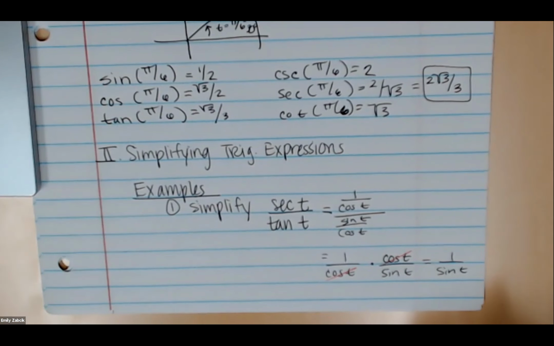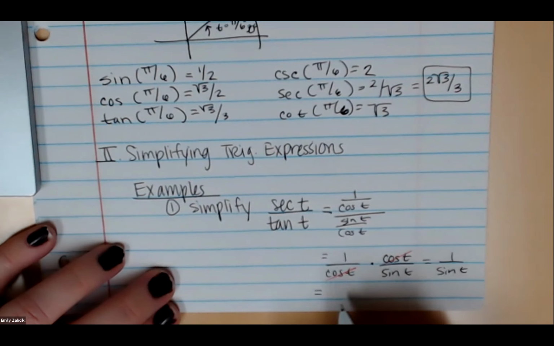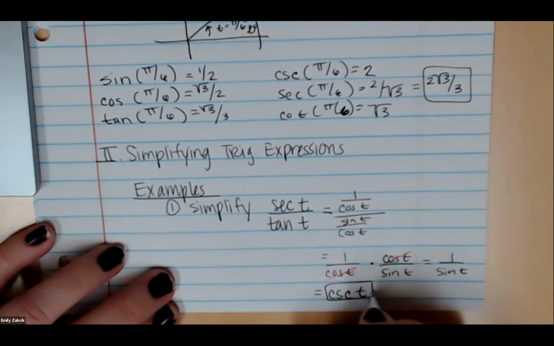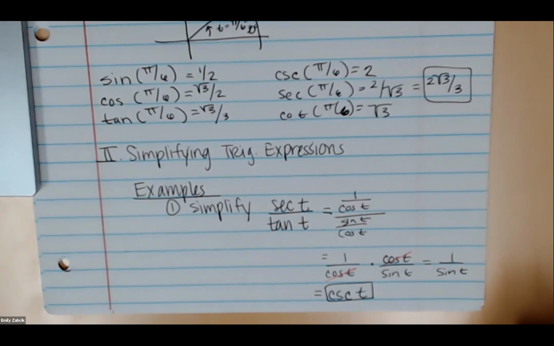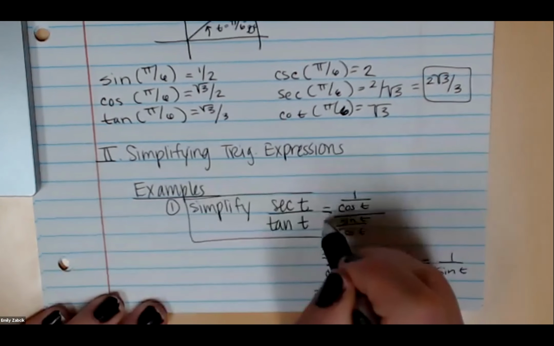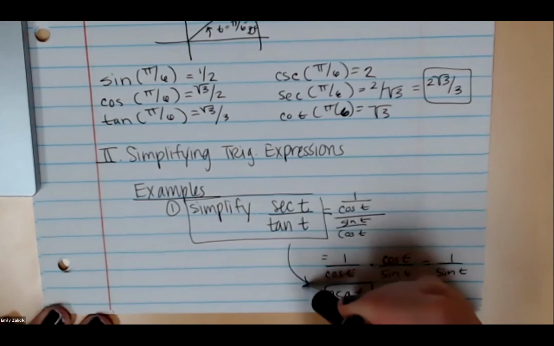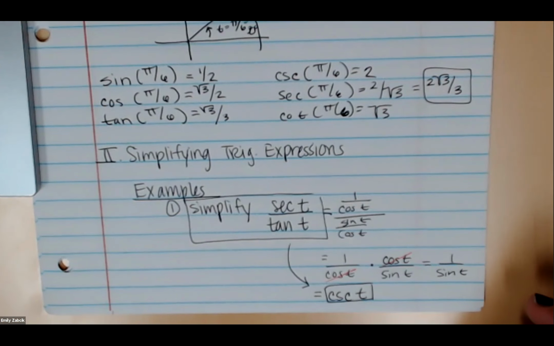Although I've canceled out the cosines, I really don't want to stop with 1 over sine t. Going back to the basics helped me identify more that I could do with the problem, but in the end game, I need to simplify up and revert back to whatever I can. And 1 over sine t is equivalent to cosecant. So the instruction said, simplify secant tangent. The answer is cosecant t. These steps are neat along the way in order to show your work. So kind of neat there.